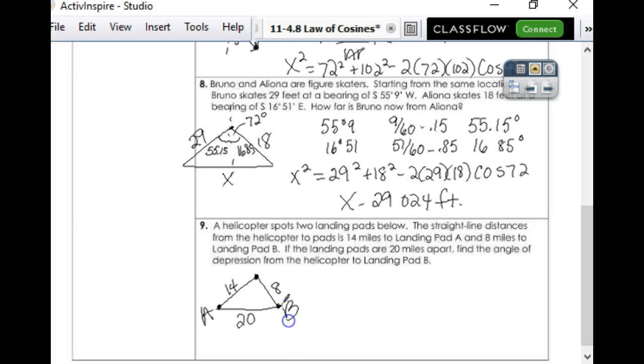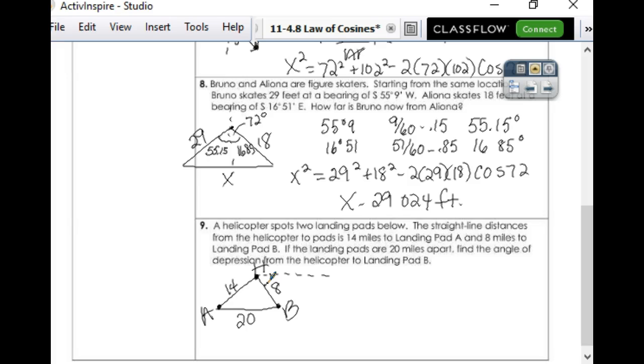So this was A, and this is B, and here's my helicopter. How do I get the angle? If this is my helicopter, there's my line of sight, and this is the down angle. So how am I going to find that? Find this angle? So if I get this angle, how do I know this one? Subtract. You're on the right track. The problem with getting this angle is I don't know what is here, right? Okay, so sometimes we'll subtract.